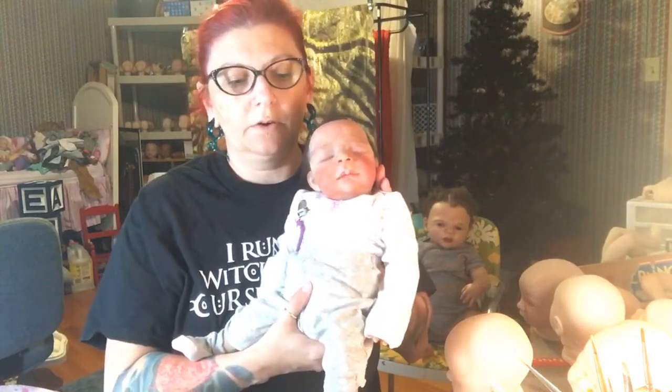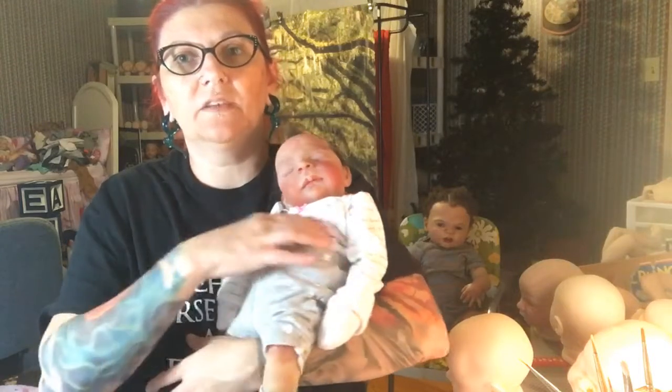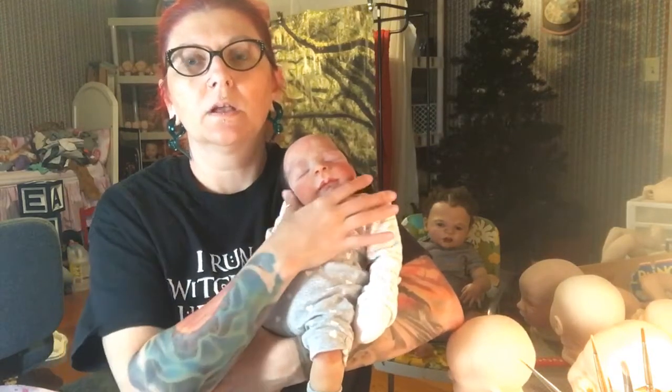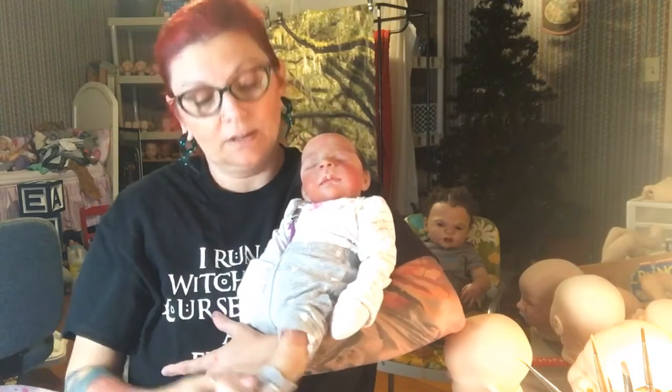But she's my Squishy. And honestly, after having her, I don't know why anyone would ever want a full body silicone. I know that sounds absolutely insane. And I have full body silicones, but I'm telling you, cloth body, snuggle factor is real, especially on silicones. And she does take a pacifier. Yes, her head is solid silicone. Her head and her limbs are solid silicone. She's not stuffed with anything. The only place she's stuffed is in her cloth body, and she has stuffing and a heartbeat inside her body. But her head has no stuffing at all. It's very gushy. It's very squishy, which is where she got her name.